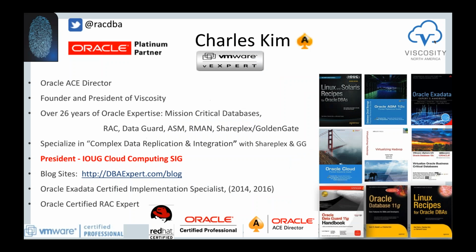So my name is Charles Kim. I've written numerous books on the Oracle space. I am an ACE director, but I also happen to be the president of the Cloud SIG for the IOUG. And for those of you who are not members of the Cloud SIG, I strongly recommend that you join and take part in our journey with us. As part of SIG members, you'll get access to all the presentations that we do, but also all the white papers that we push out, and you'll actually learn all the newest and greatest technologies that Oracle presents to us.